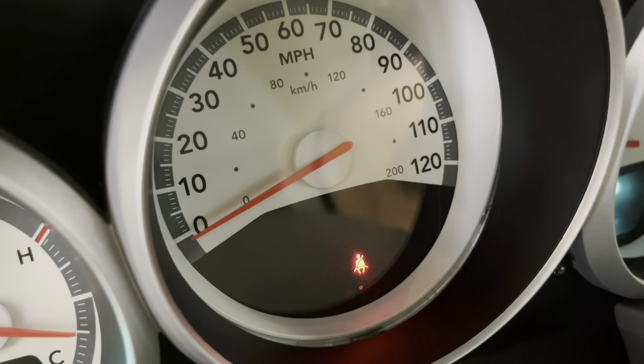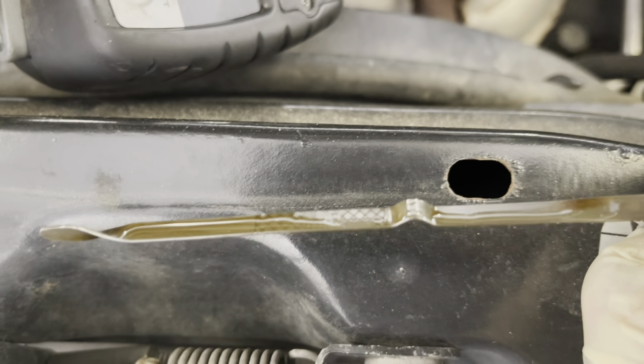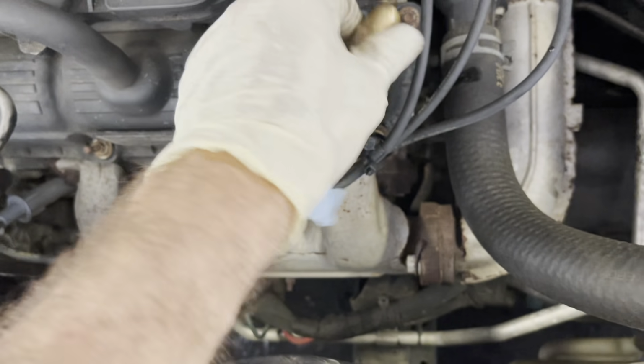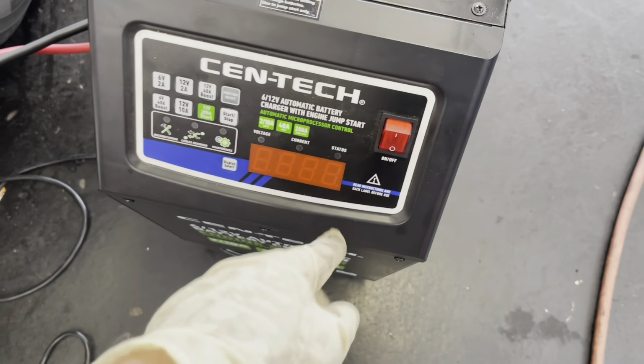Oil pressure has been achieved. Let's go check the dipstick. It's right there at the S on safe. I'm gonna add a 1/10 of a quart, and that'll finish this one up. There we go. All done. This thing's been on charge for an hour now, so I'm done with that too.